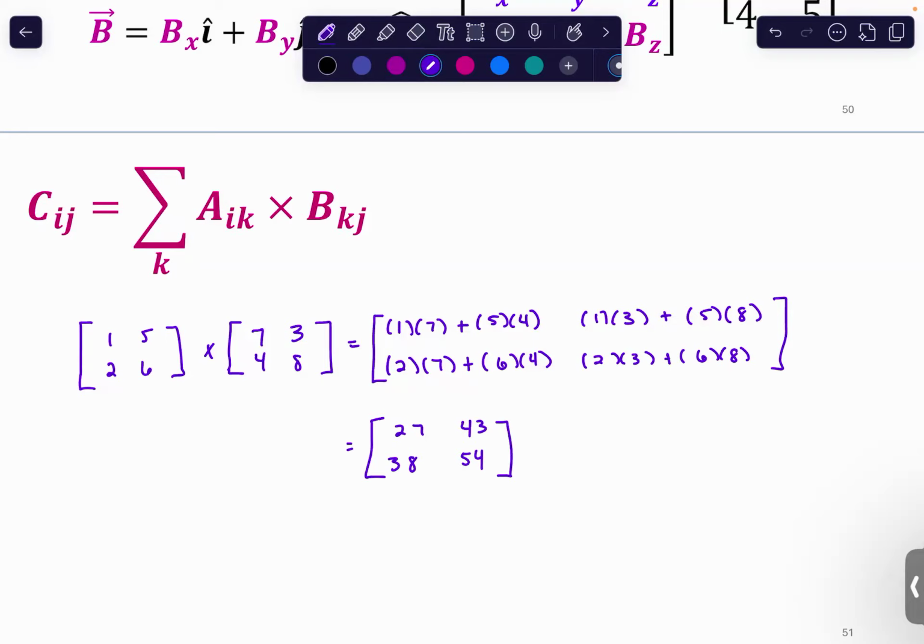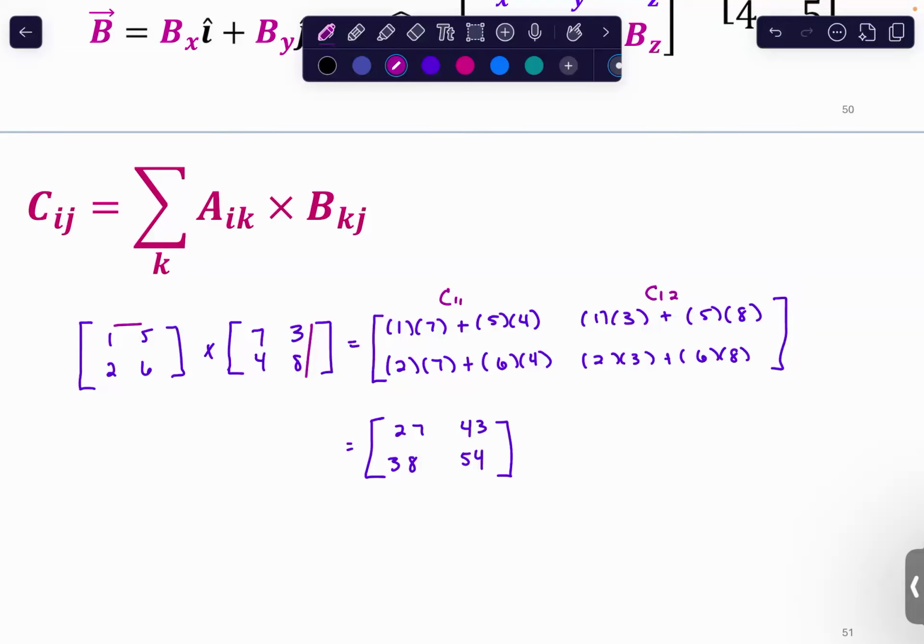I think the best way to start, and that's how I started when I learned it, maybe it'll work for you, is to look at each position. Here, that's my row one, column one position. I know I'm going to be multiplying row one from the first matrix by column one of the second matrix. When I get to row one, column two, I know I'm going to do row one of the first matrix and the second column of the second matrix. That's how I started, and eventually you'll be able to equate this to the equation above.